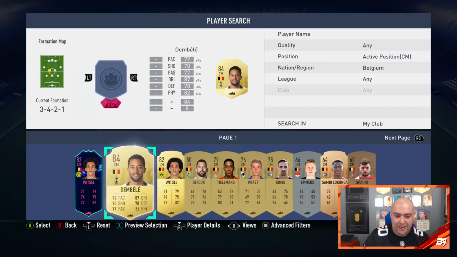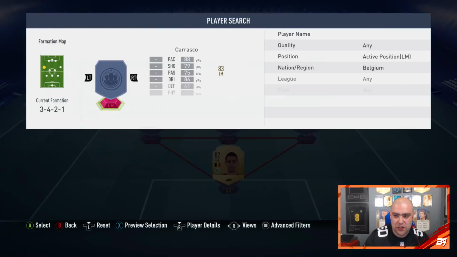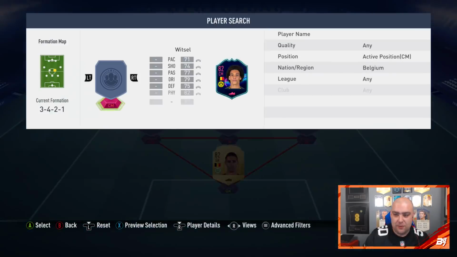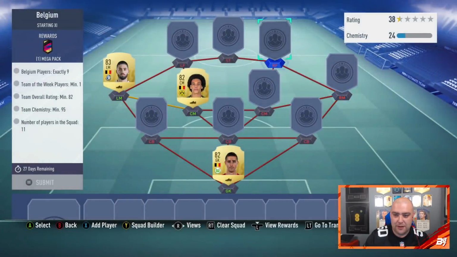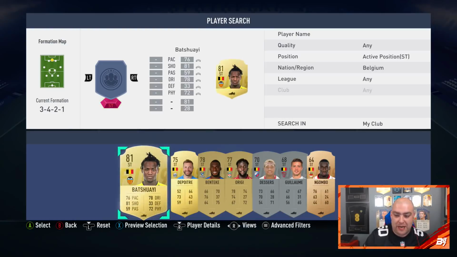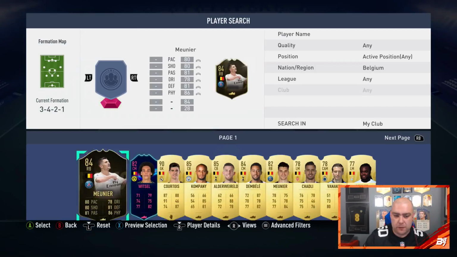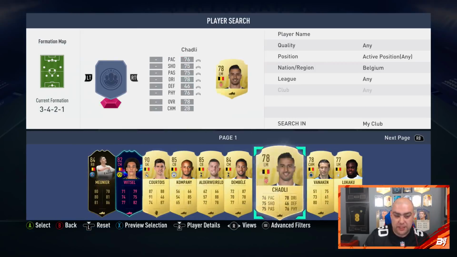I've only got like high rated. I've got Dembele, Oosh, Carrasco. What other high rated have I got? I've got Fellaini and stuff. Right mid, none. Right forward, I doubt I've got any. Striker. Belgium striker, high rated. Batshuayi. Right, so we are at a bit of a predicament where we need Belgian players but don't really have any alright ones.